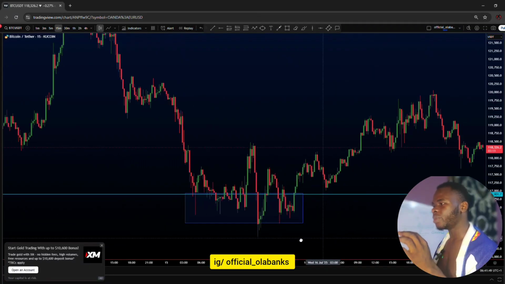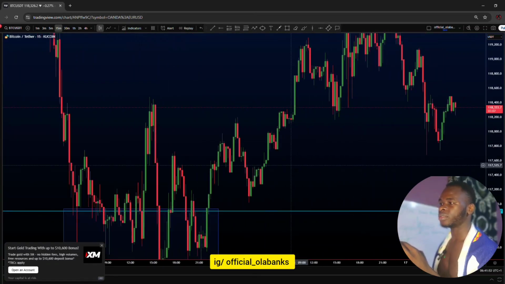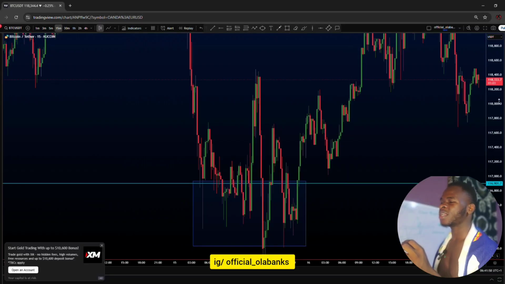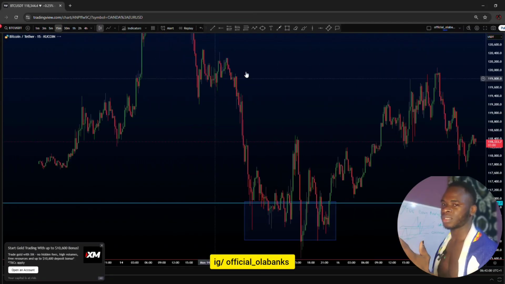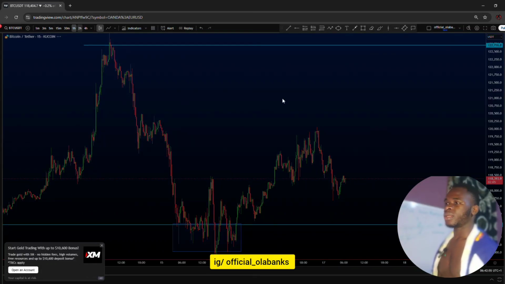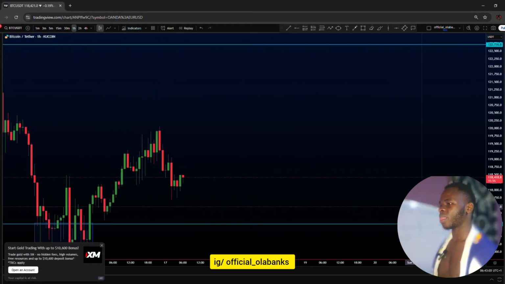Look at immediately price got there. Now immediately the price started reversing. You see, it's like now the trend has changed from bearish sentiment to a bullish sentiment. Now the market is here. Let's just go to the 1 hour time frame. I think that one will be more specific for you to understand.